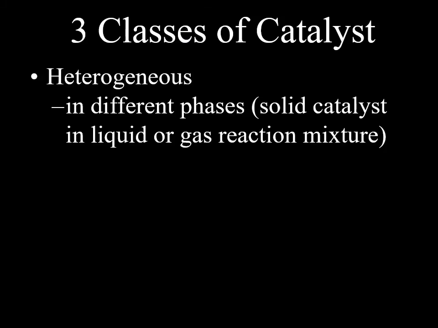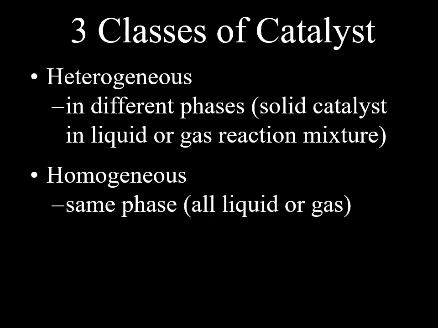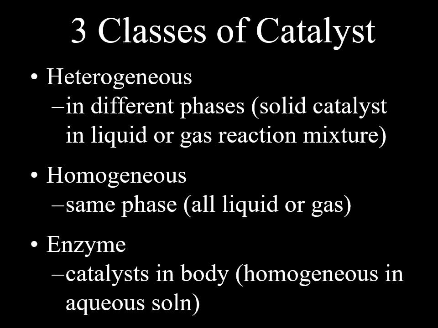3 classes of catalysts: heterogeneous, meaning in different phases. You can have a solid catalyst and a liquid or gas reaction mixture. Homogeneous, meaning they're all in the same phase. So your catalysts and your reactants are all liquids or all gases. And enzymes, biological catalysts found in the body, these are homogeneous and they'd be in an aqueous solution. You're a great big aqueous solution.